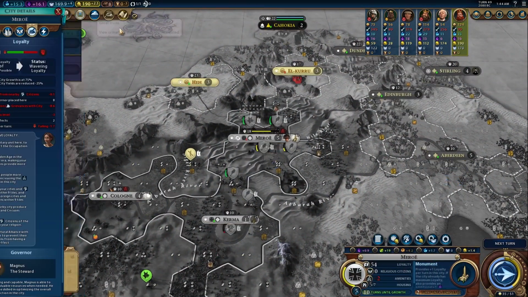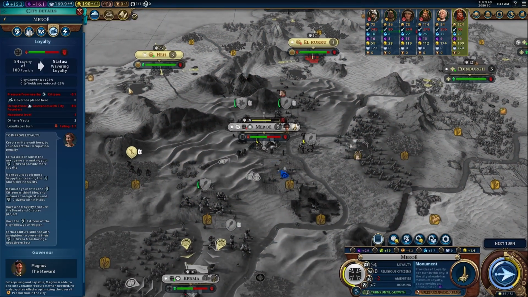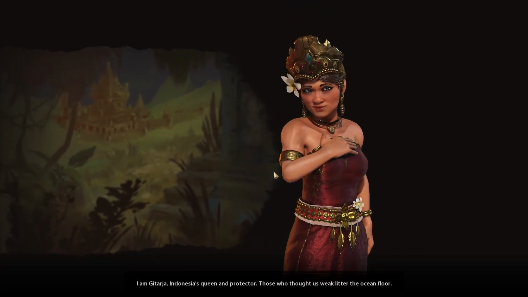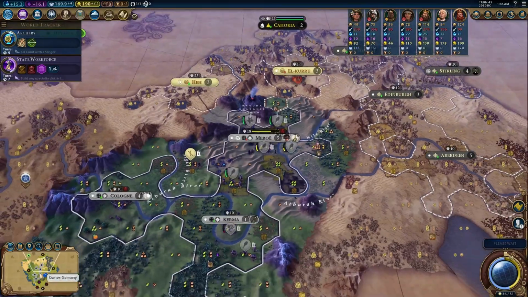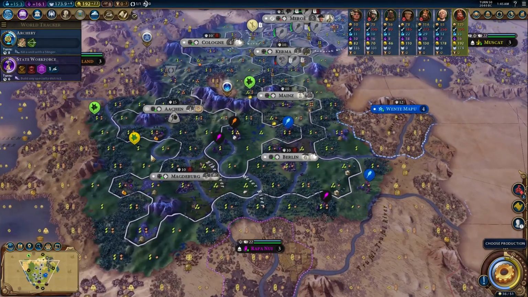Okay, so we're losing loyalty here. I didn't expect that. Probably because of the happiness. -2 amenities. Queen and Protector. I wonder if they're on our continent. They must be. I didn't see them in the ocean.